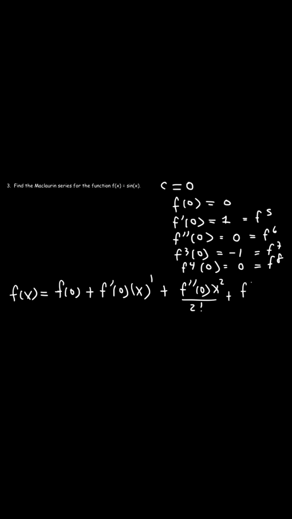Now let's write out the function that we need in order to get the Maclaurin series. So f of x is going to equal f of c, but instead of f of c, we're going to replace c with 0. So it's going to be f of 0, and then plus f prime of 0 times x minus c to the first power, so that's x minus 0 to the first power, which we can simply write x to the first power. And then it's going to be the second derivative at 0 times x squared over 2 factorial plus the third derivative at 0 times x cubed divided by 3 factorial. And then that's going to continue.